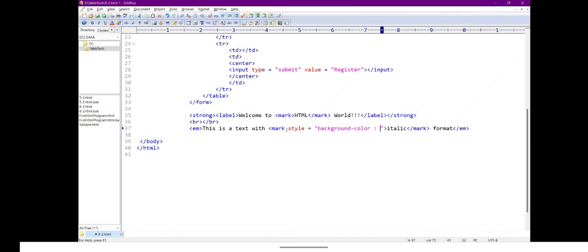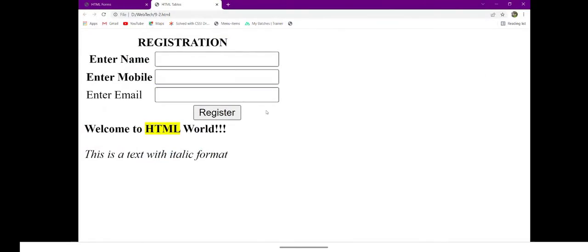And for this background color CSS property, I'm just going to pass the value as violet. And end with the semicolon, save it, go to the browser, refresh it. Are you able to get the different color? So you can change the highlighting color, no problem at all.